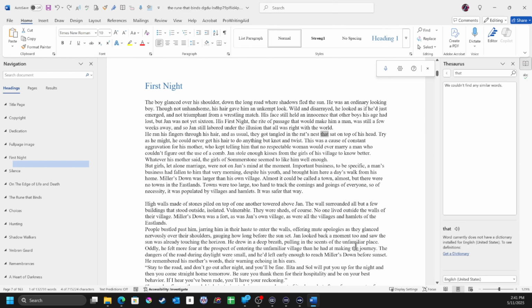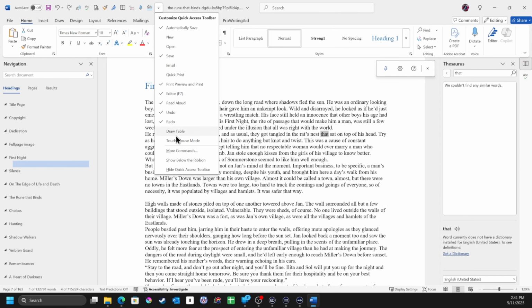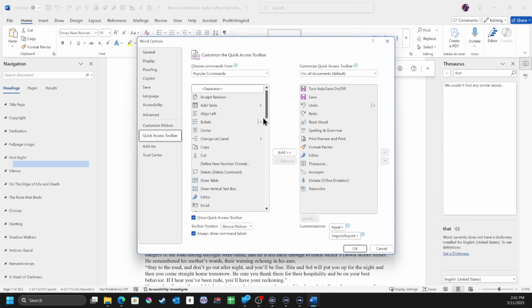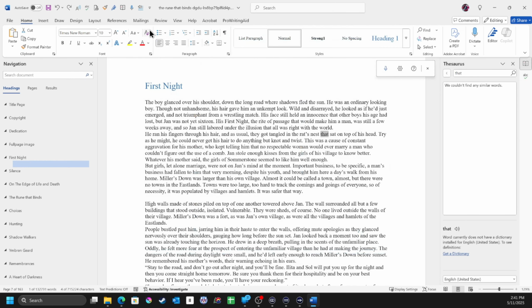I don't use transcribe or dictate all that much. I do use dictate when I'm kind of putting these scripts together so I can just kind of free flow and then I go and edit it. But I've got these different things in here, and if you don't want one, you can actually turn it off by going into more commands. And all I have to do is just hit remove, and it takes it out of there, and you see the acronyms goes away.